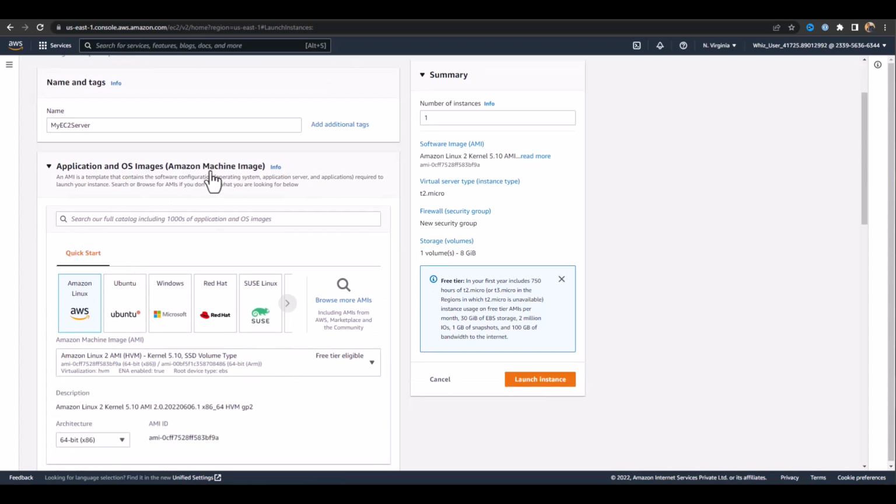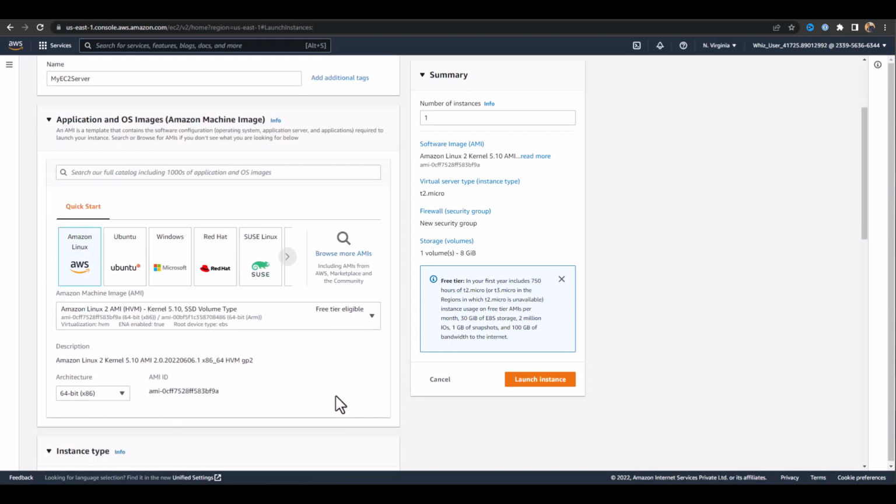And for the Amazon machine image, this is what I was talking about with the different operating systems that you can choose from. You can choose whichever one you want. In this case, I'm just going to use Amazon Linux. That's just what I prefer, a Linux system. Sometimes I do Windows. It's completely up to you. While I'm inside of this demo account for AWS, this is not my real account, so these numbers don't matter. I'm just going to stick with Amazon Linux. It usually works better with Amazon Linux when I click it. So we're going to use that.